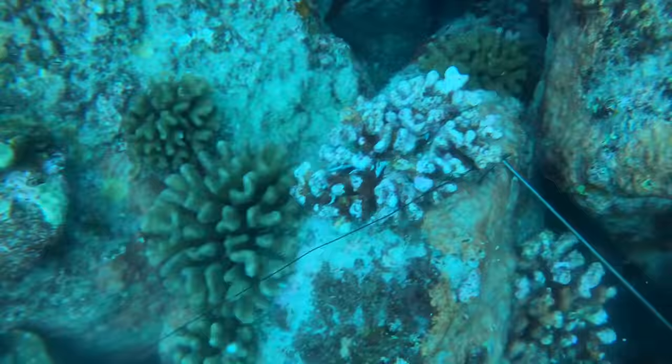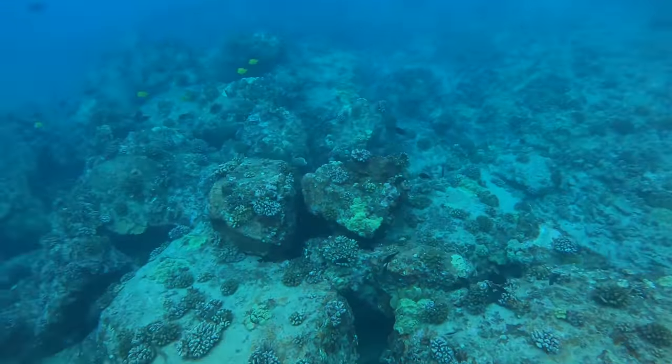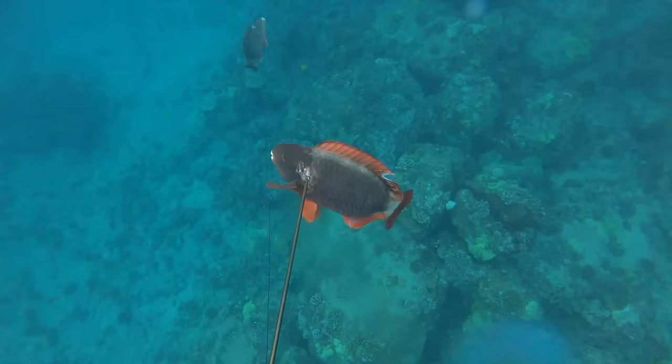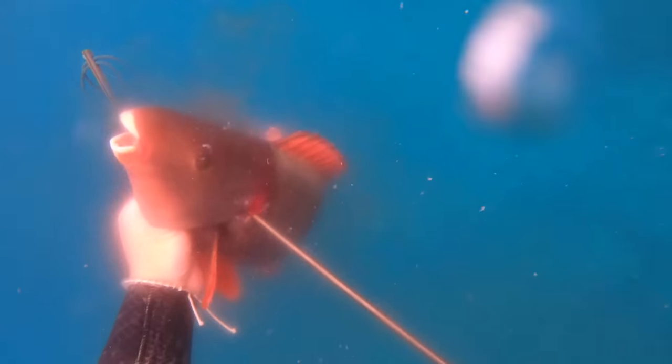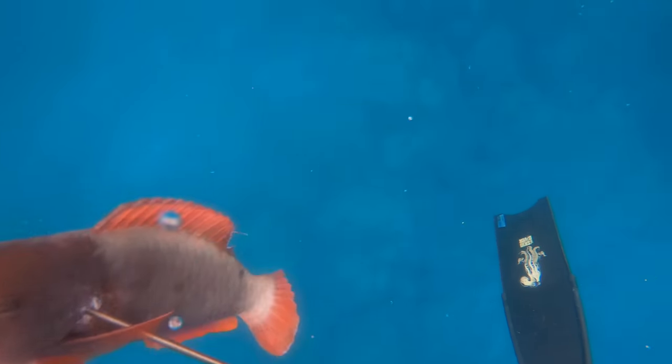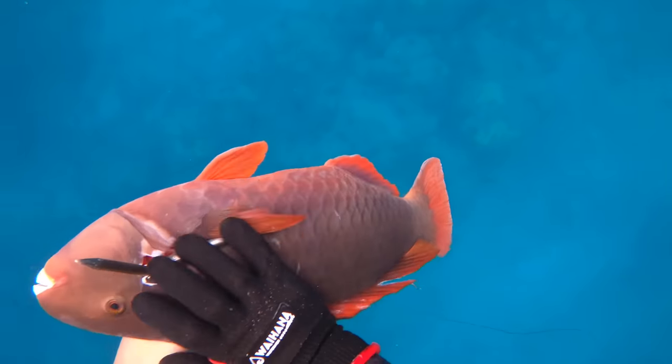The thing about uhus that's tricky is if you don't have a lot of power behind your shot — for example if you're shooting with one band — sometimes you can catch their scales because their scales are so big, like a suit of armor. You'll hit them and they'll get off and all you're left with is a scale on the end of your spear. I've had that happen so many times. But I found that if you catch them at the right angle, like when they're a little bit turned away from you, the spear can get underneath those scales and get a holding shot all the way through. If you're close enough, regardless of whether you have one band, the shot's going to go through. Try and hit them at that angle to get underneath their armor.